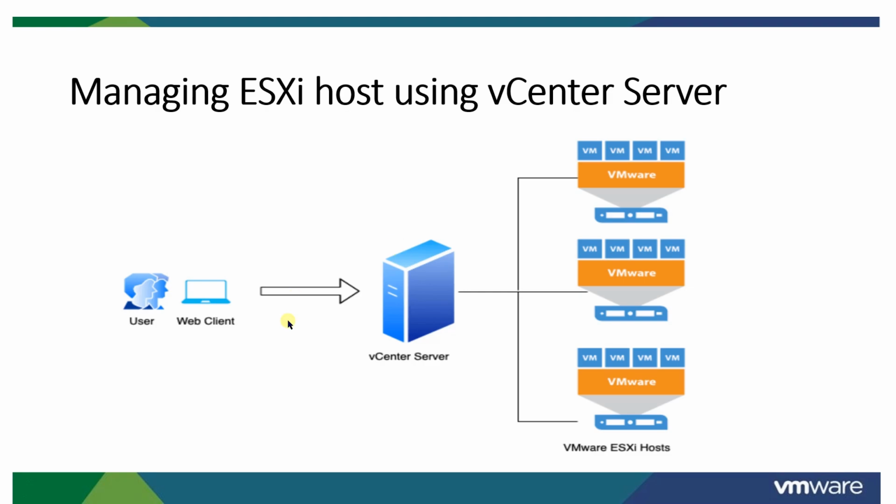And just remember that vCenter 7 Server can manage up to 2500 ESXi hosts. If you have 2500 ESXi hosts running in your environment, you can manage all those 2500 hosts using a single vCenter Server. Basically, a user sitting over here will be accessing this vCenter Server through the web client, and he will be adding these ESXi hosts one by one. This is a one-time job. Once they are added, you will be able to manage all these ESXi hosts using this vCenter Server, and this vCenter Server can manage up to 2500 ESXi hosts. This much robust your vCenter Server is.